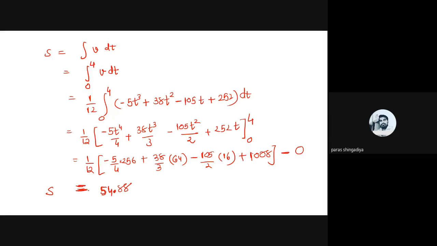And now the acceleration that you have to predict. So what is the formula of acceleration? By using the velocity, acceleration a is equal to dv by dt. Okay, velocity with respect to t, that is called acceleration. dv by dt, that is called acceleration. So d by dt of v, what is the v?